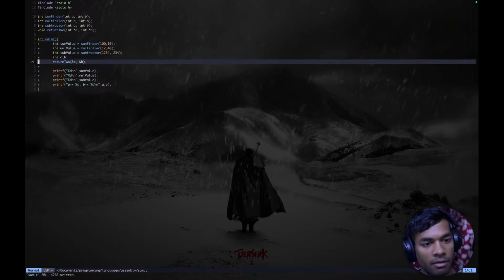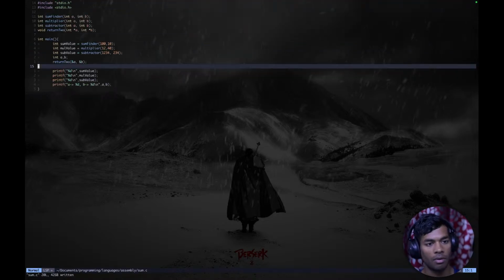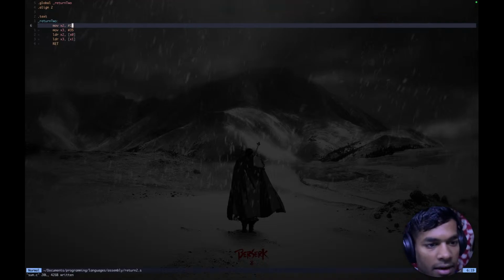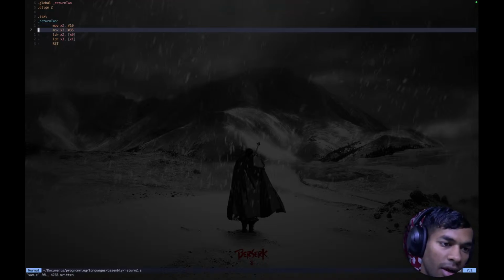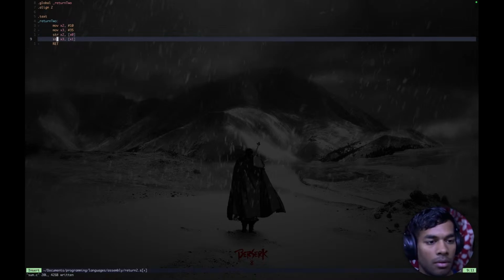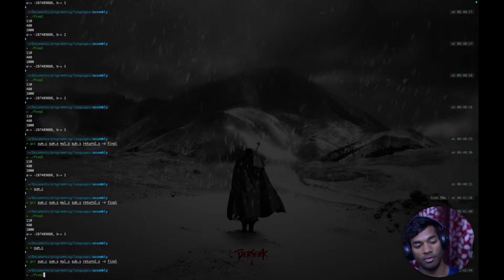If I pass in the addresses of these two. Yeah, right. I pass in the addresses of these two variables right here. And then I take the value a number 10, move it to the second register, take a number 35 and move it to the third register. And then I load the value in the second register into the address that is stored in the... it is store. Yes. Might just work this time.